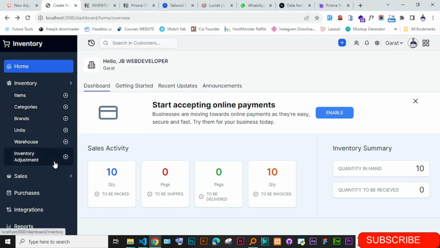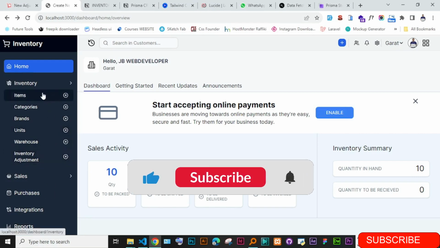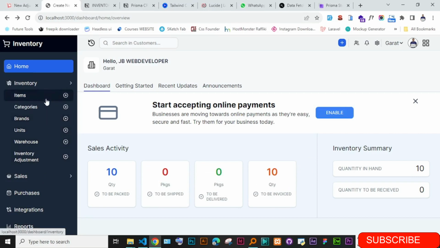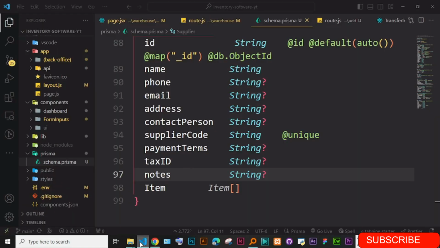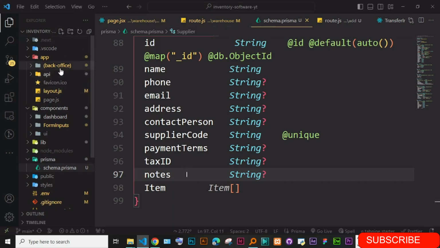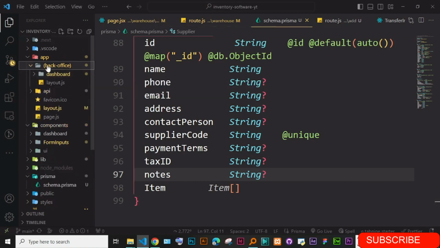Right now what I'm going to do is move the supplier into these ones for easy creation. I'm going to put one more link for the supplier here. So I will first go to the sidebar. I'm going to go to back office.